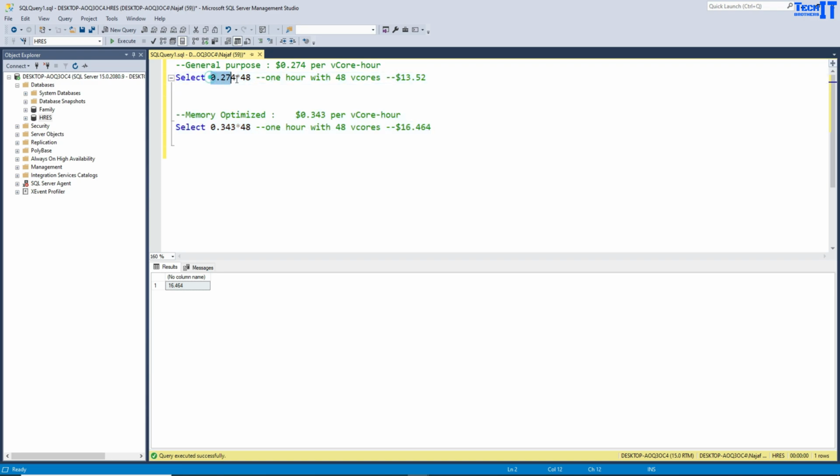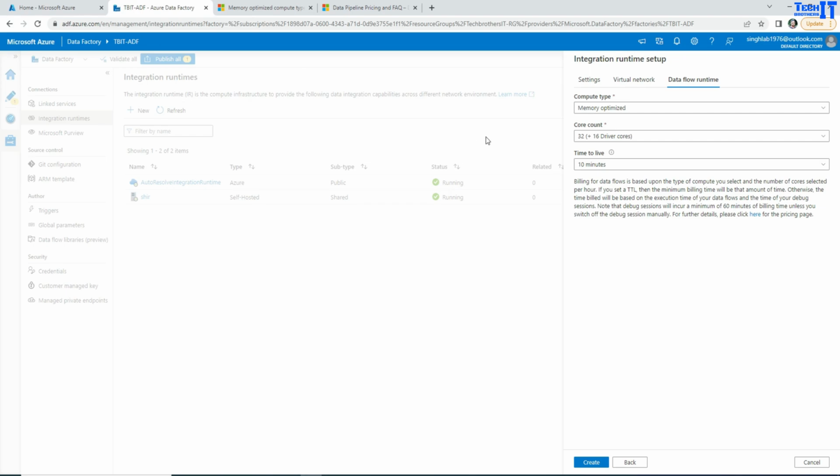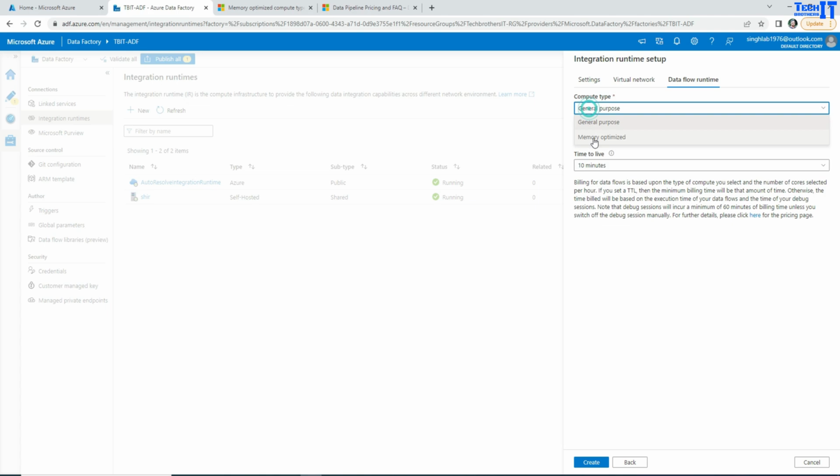And with general purpose, the process might get stuck in the joins forever, and you will be paying more money. So I suggest you try to run your process with both. First come here and use your IR with general purpose, and once you test it, like, oh, it took me 1 hour 30 minutes, now do the same thing with memory optimized and see how much time it takes. So test that in your lower environments before you start processing thousands of files with a data flow, and then end up having to pay a lot of money.